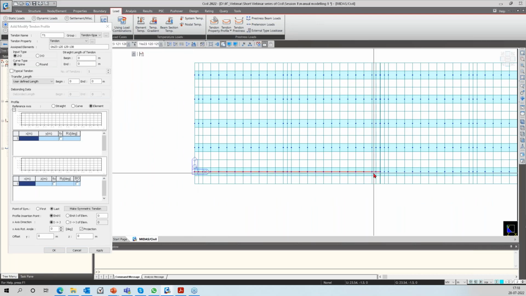We will apply the tendon profile to one, and then we can copy the tendon profile to the rest of the girders. So here we have different inputting options, and then we provide the X, Y, and Z information in the plan. I'm going to start with 0. Firstly, it will be straight from the top view, from the plan view. Z also will be 0 from the center of the element.